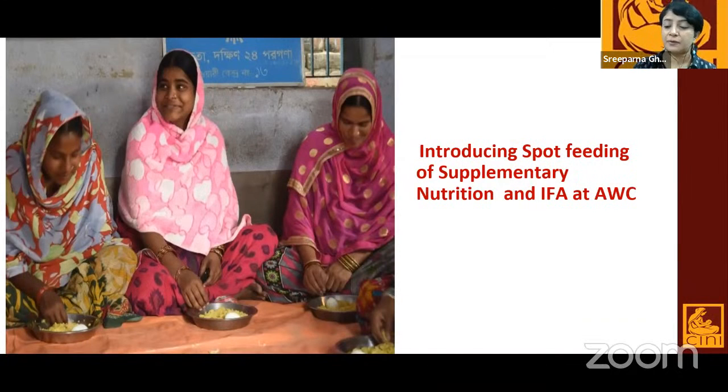So what we piloted is that we work with the ICDS department, the ICDS centers, and ensure that whatever nutrition the pregnant women were getting, they are allowed to sit at the ICDS center, sit together, have that social contact among themselves, and have the meal at the ICDS center itself. And along with that, we all know that anemia is one of the major challenge areas in malnutrition among women. After having the meal at the ICDS center, a supervised feeding of the IFA was also done there. IFA consumption still happens to be a major challenge, and women, due to superstitions or some physical complaints, still have the tendency to throw away the IFA tablet and not consume it. So supervised feeding of the IFA as well as the supplementary nutrition at the ICDS center was the third approach that we piloted in West Bengal.